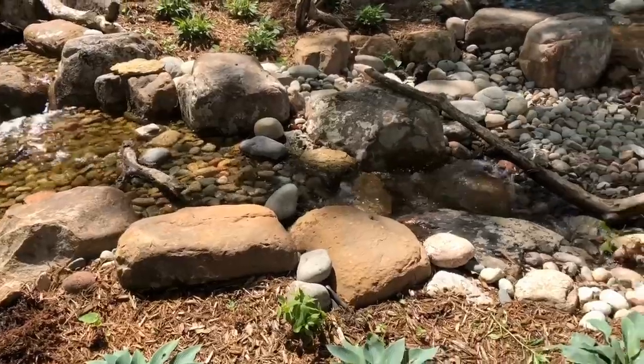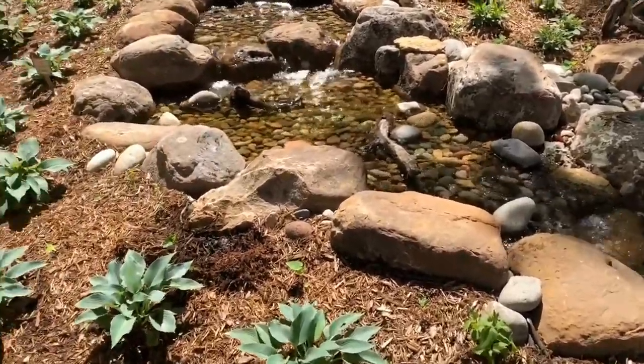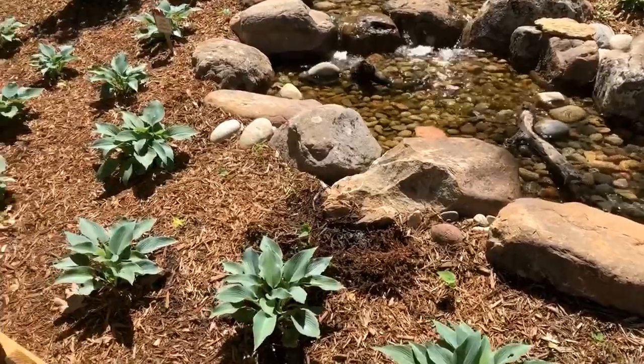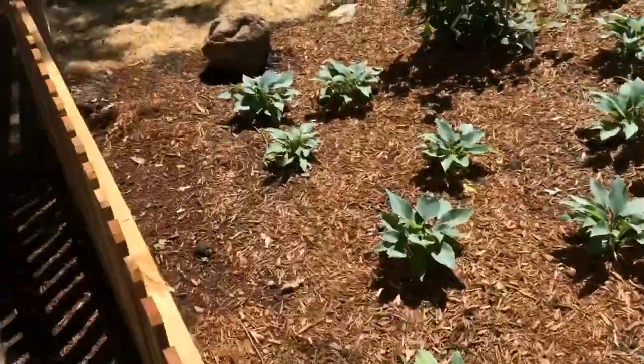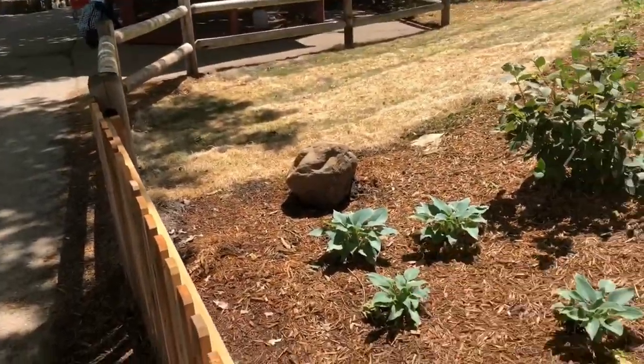Just like on the last water feature, I'm gonna do the same leak protocol, kind of pull away some of the edges, expose some of the liner, and see if we can find any low points. My suspicion is something settled. So I can already see in this part of the waterfall that there's a wet spot right here. I uncovered some of the mulch, and it seems really wet right here.